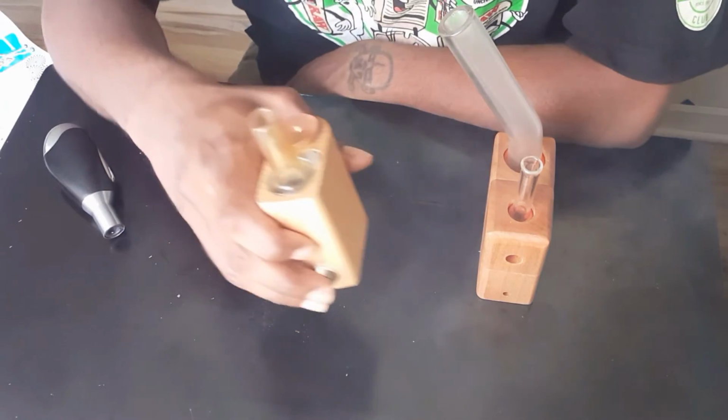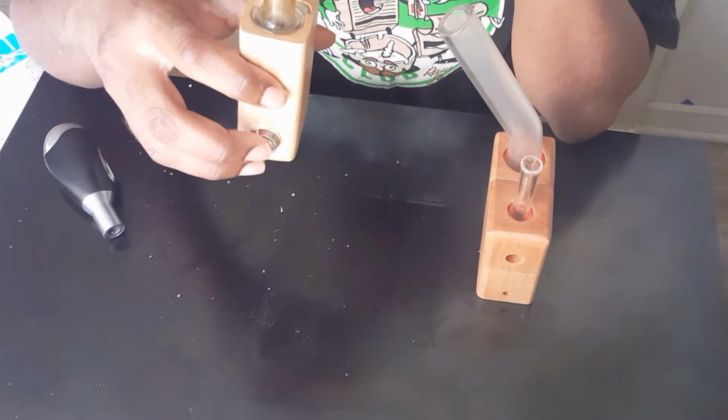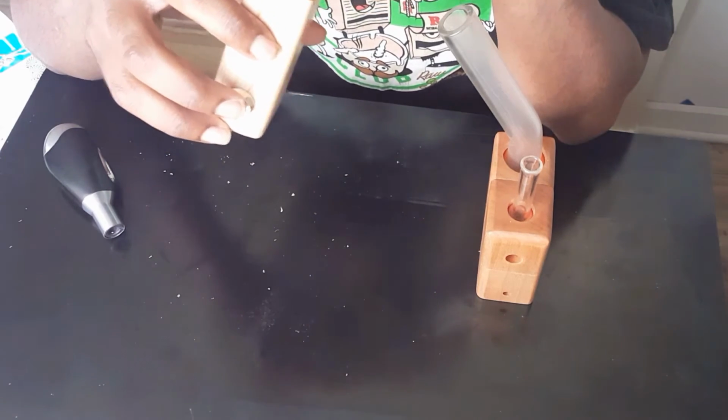This material is a little bit more moist than I generally like, but that's the reason why the production may be a little bit lower on the first few hits.